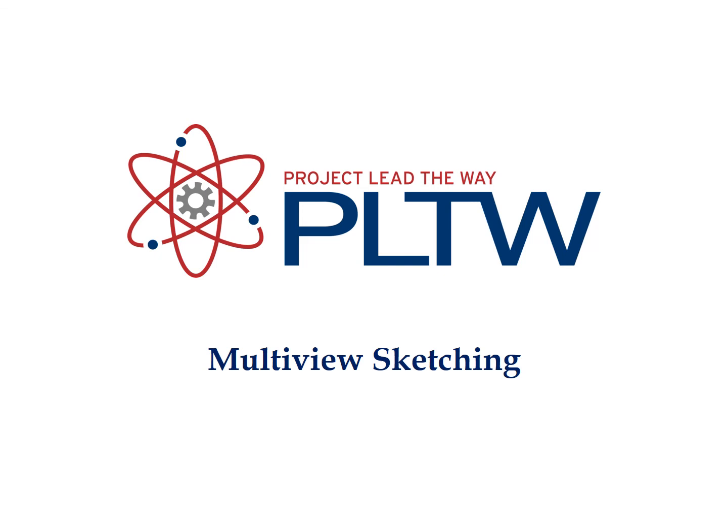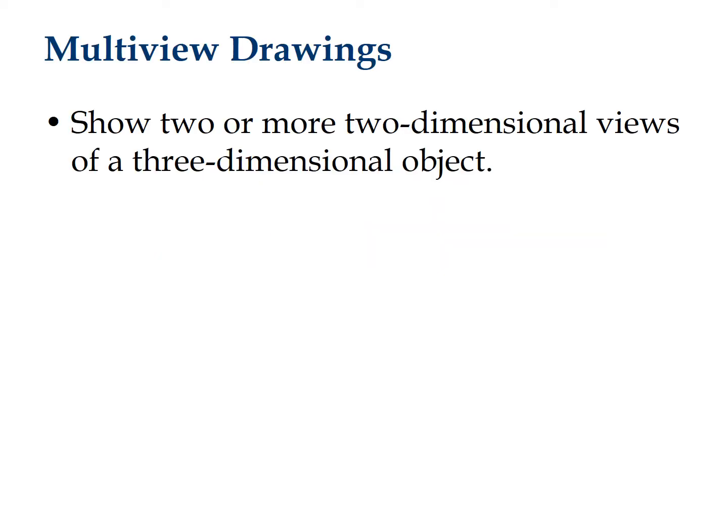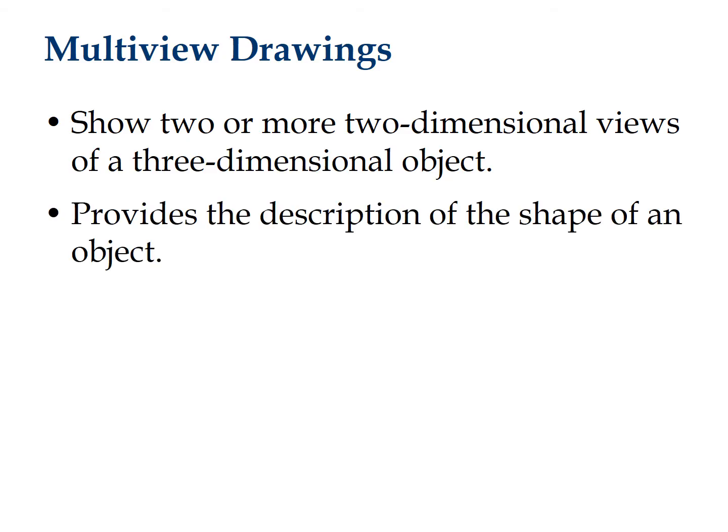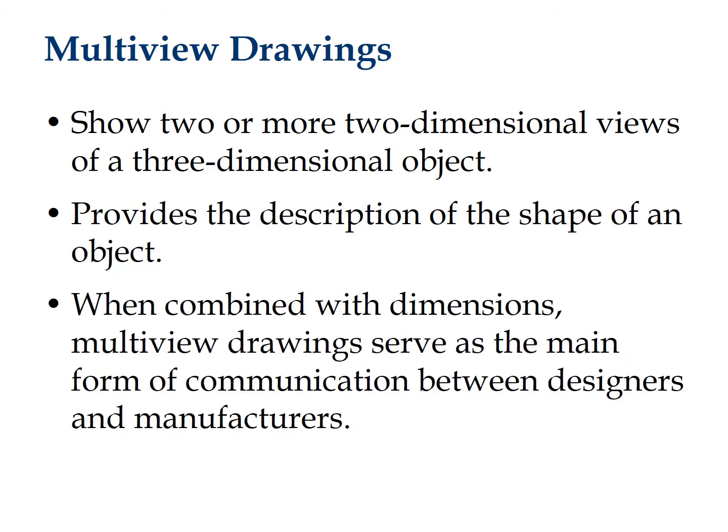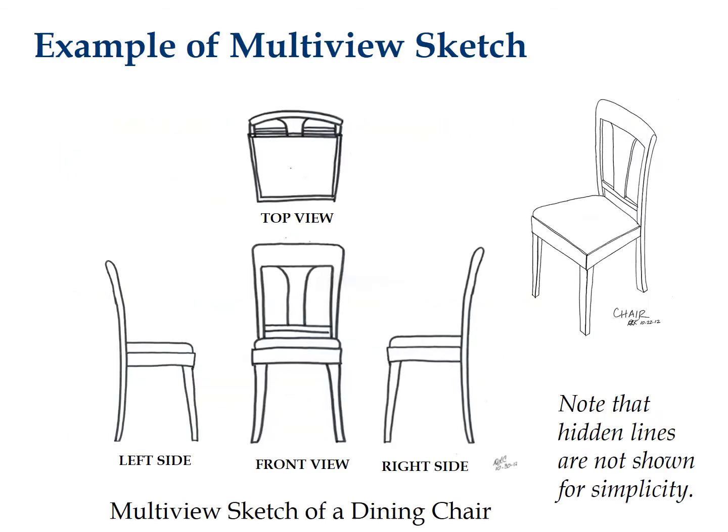In this presentation, we will talk about multi-view sketching. Multi-view drawings show two or more two-dimensional views of a three-dimensional object. They provide the description of the shape of an object, and when combined with the dimensions, multi-view drawings serve as the main form of communication between designers and manufacturers.